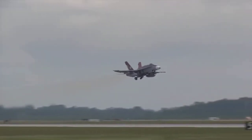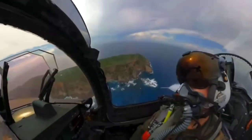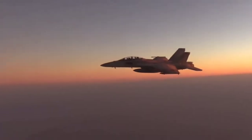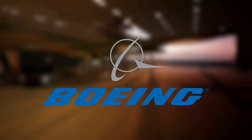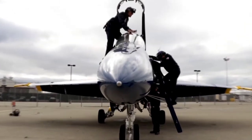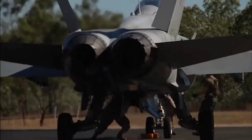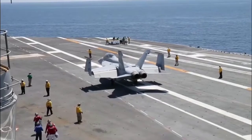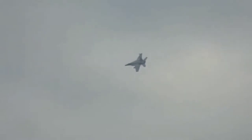New upgrades are now being tested and evaluated, including a better cockpit system, a smaller radar cross-section, and a more advanced networking infrastructure to increase the aircraft's service life and range. Boeing will begin manufacturing 78 new-built F/A-18 Block III Super Hornet fighters after successful testing, and the Navy will receive two of the planes by the end of 2020. They are twin-engine, mid-wing, multi-mission, and carrier-ready tactical aircraft that can operate in all weather conditions.